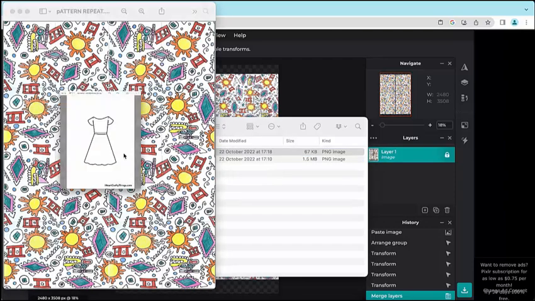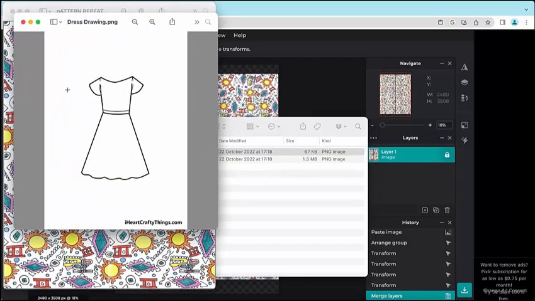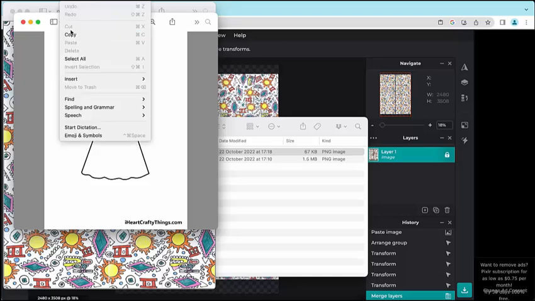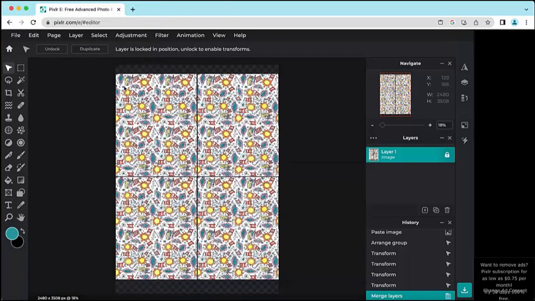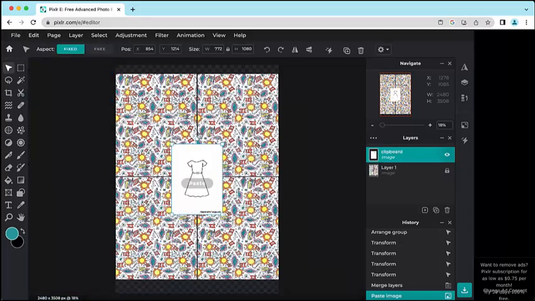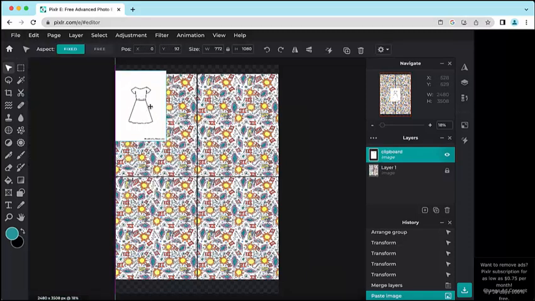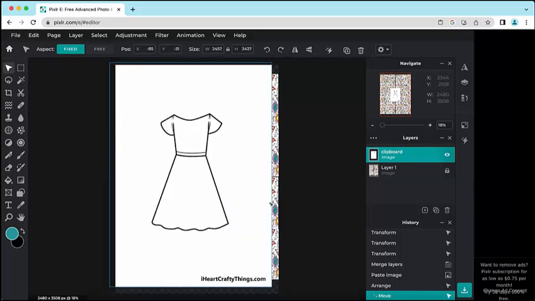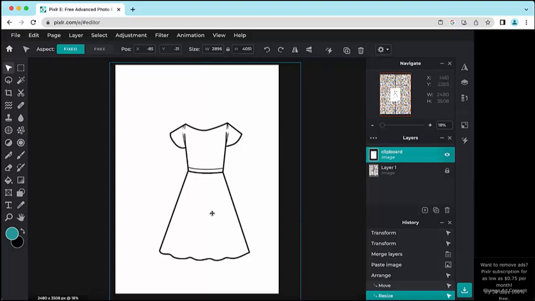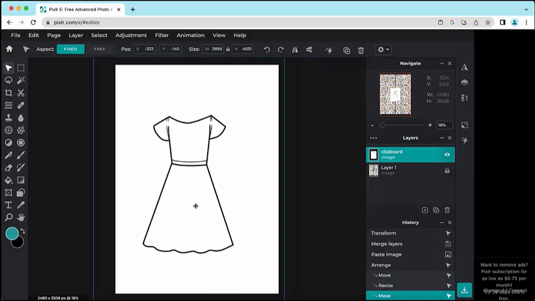So now this can be, again, a hand-drawn image, or in my case, an image that I've downloaded from the internet, just to show where this pattern could look like in situ. And again, copy it and then go edit and then paste, and it appears in the middle. So I'm going to just make this garment really, really big so it really covers my pattern, all right, and fills the space. And there's my garment.